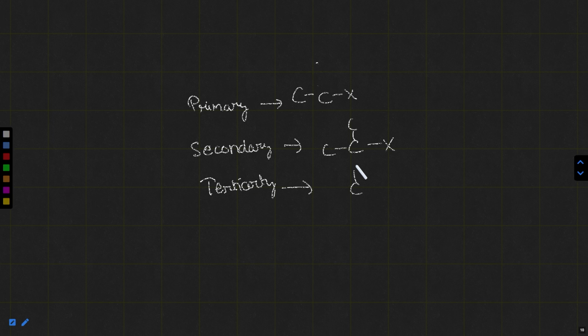Now you can generalize it also. You can generalize every classification. You can extend it to any functional group. So instead of primary alkyl halide, this can also be primary alcohol if it is replaced by OH. Similarly, we can have primary amine. Okay, so this is different. This is not amine. This is for OH and haloalkane. It is good. Okay, so we will call it primary alcohol, secondary alcohol, tertiary alcohol.